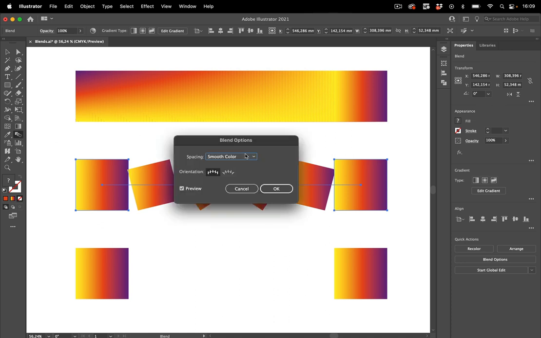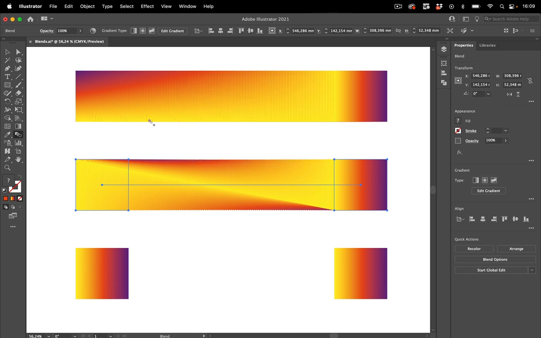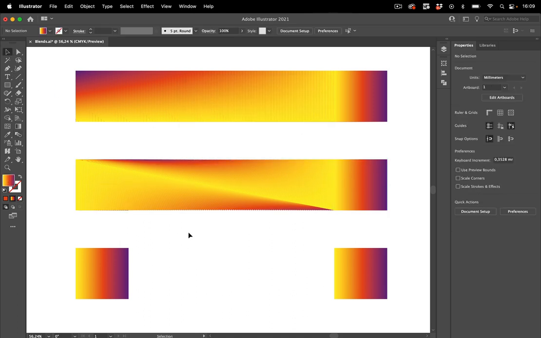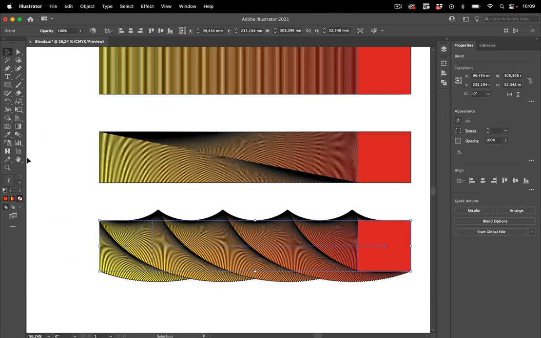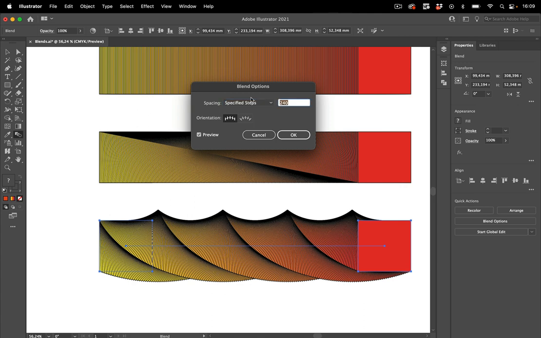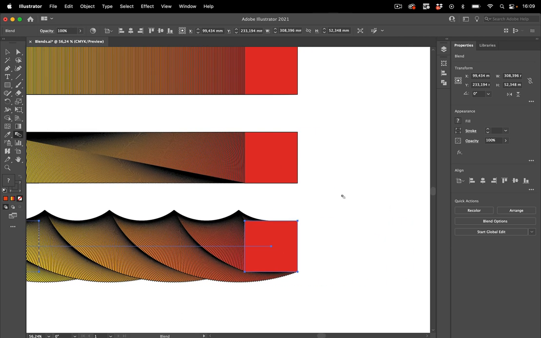And when you increase the number of steps, so let's make more steps here, then this looks like so and gets this interesting kind of gradient, if you will. So that's like so. But the bottom one, so when we take a look at this here again and change the options, so I'm going to set it to 6. And then you see this is actually rotating. So how do you force that to happen?